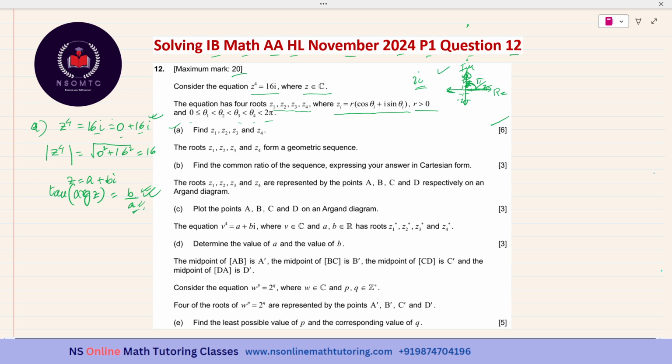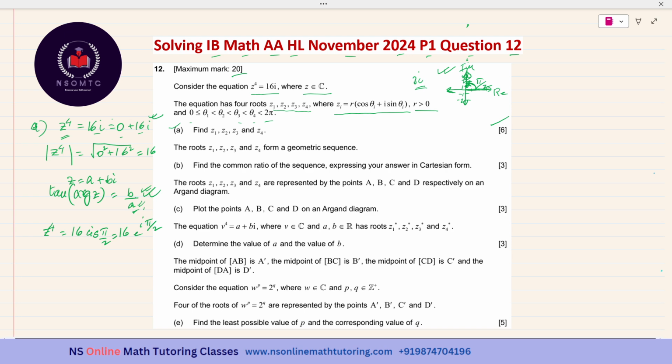You come to the Argand diagram. If you plot the number on the Argand diagram, you will know what the angle is. So the argument of z to the power of 4 is pi over 2. So I can write z to the power of 4 as 16 cis pi over 2, or 16 e to the power of i pi over 2.